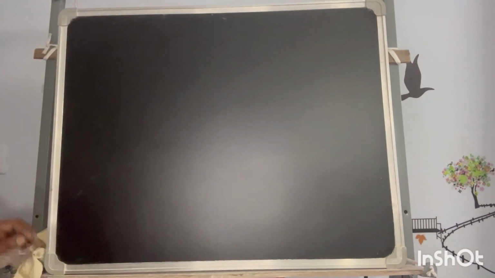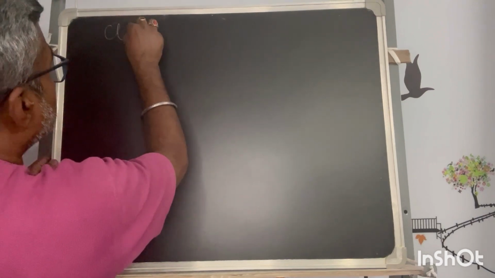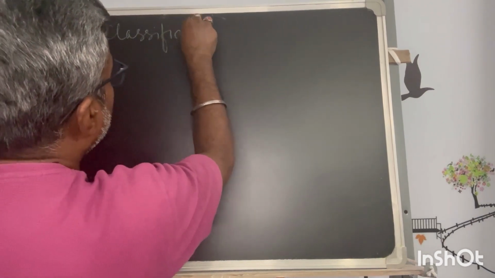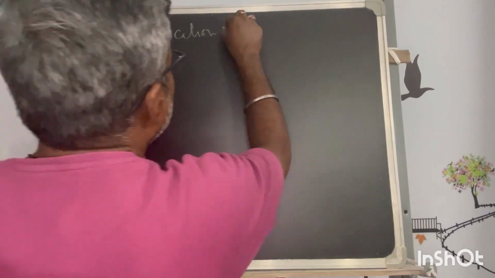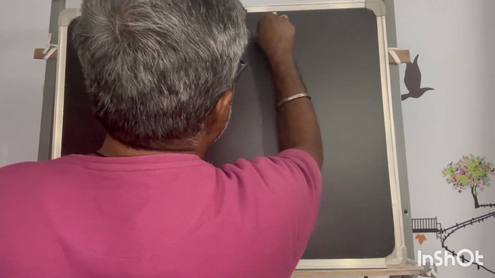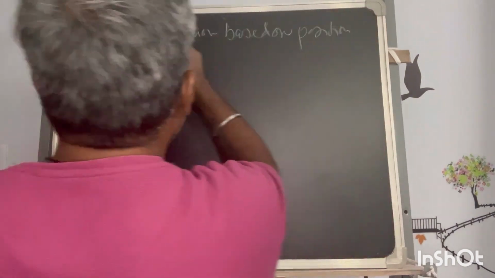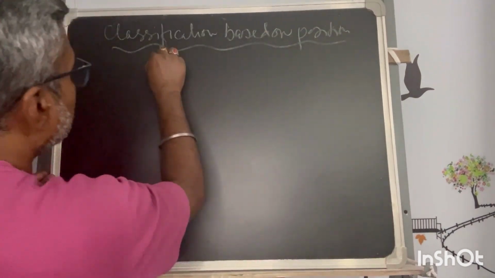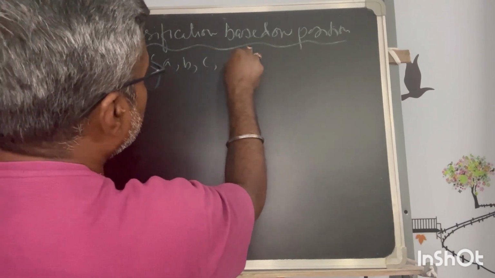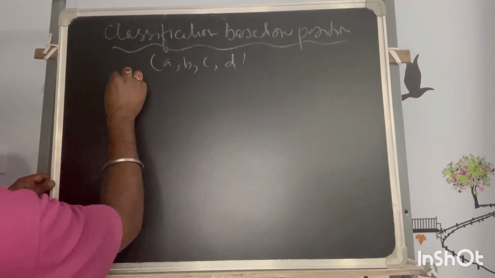In this episode, we will continue on ratio and proportion. We already described a few of the classifications based on their relations. So now the next classification will be based on position.